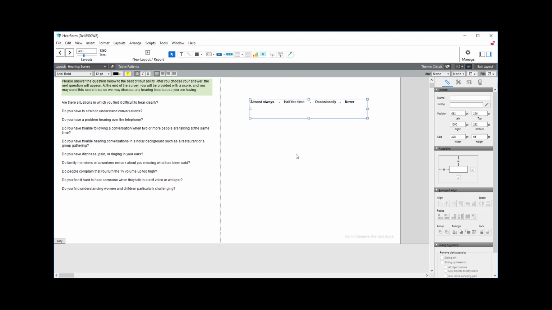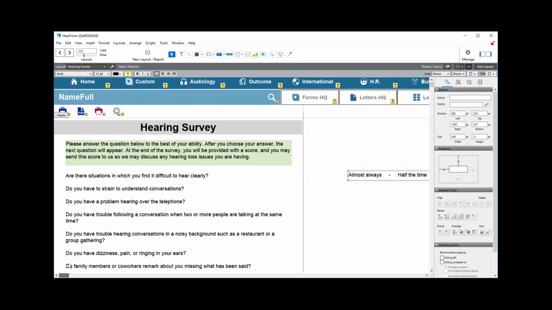So again, I'm not trying to be perfect with this, but now I have a text block that I can kind of just copy and put underneath these. And maybe I don't want that to be bold after all, so I'll just kind of put it that way. So now I can copy that and come over here. Let's zoom in so you can see it just a little bit better.